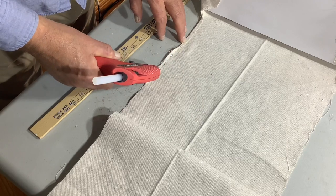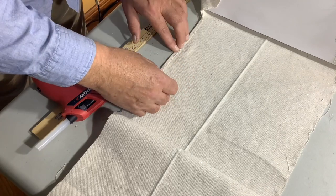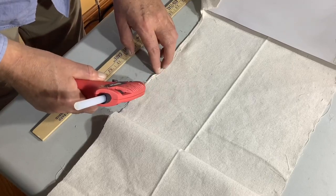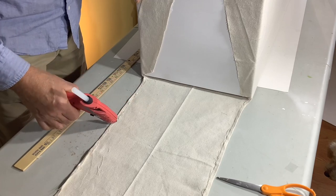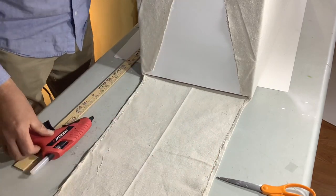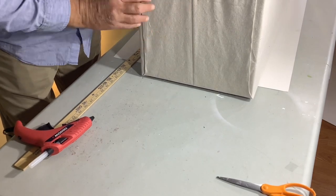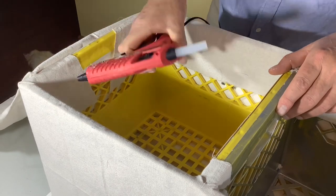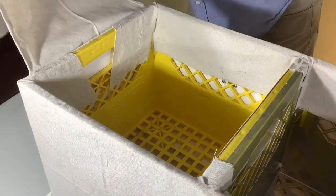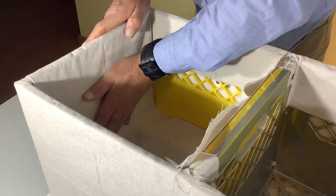When you start working on that top big flap, just put a little bit of glue down the sides and fold it over to make a nice little hem seam — it gives a nicer finish so you don't have strings hanging around. Once your hem seams are done, just lift it up, put glue on the sides, pull it tight and glue it on to the top. Then place some glue on the inside and bring that flap over and glue it on the inside, pulling it down tightly so you get a nice smooth finish on the canvas.